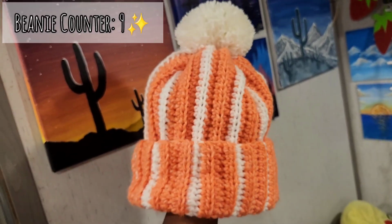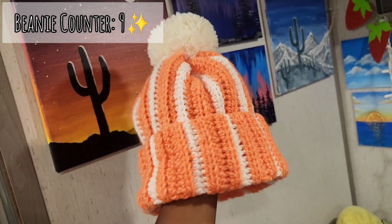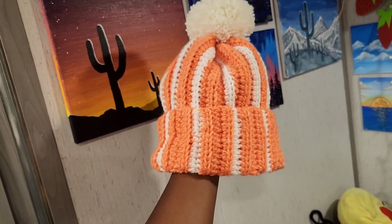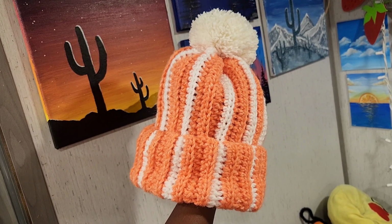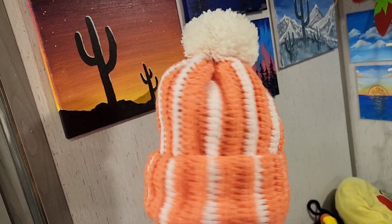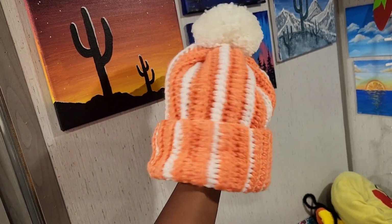Okay, so I just finished another beanie. This is an orange one. I'm gonna call it orange sherbet because I love sherbet. Or maybe like a dreamsicle. Should I call it dreamsicle or orangesicle? Let me know in the comments what I should call this orange beanie.